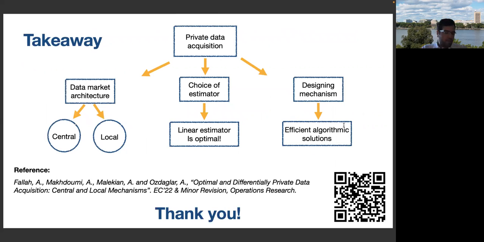The main takeaway that I would personally like to be remembered from this talk is that this is an attempt to provide a structure for private data acquisition when users potentially have heterogeneous privacy demands. How could we still provide a good estimator, while giving different privacy guarantees and also coming up with some sort of compensation, which is a problem getting more and more attention in data market type research in econ and operations research. With that, I'm going to stop here, and thank you very much.